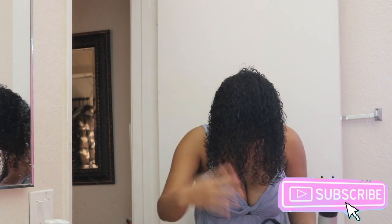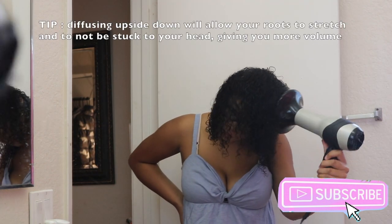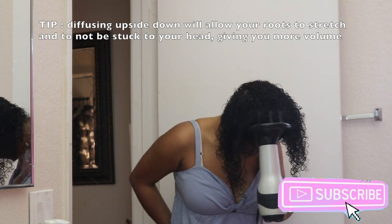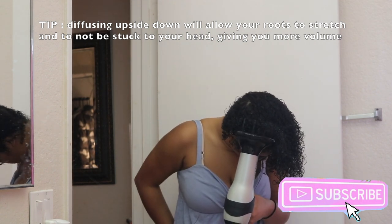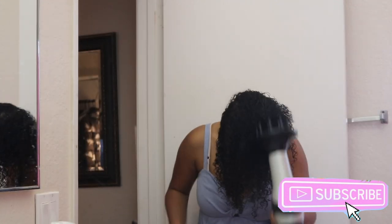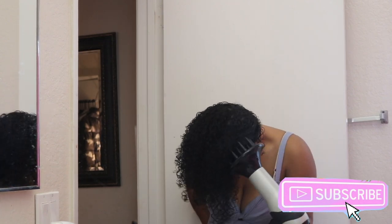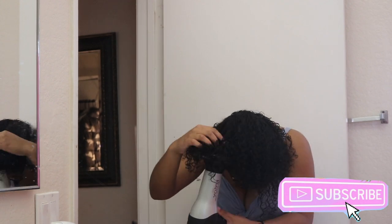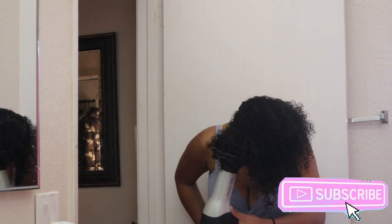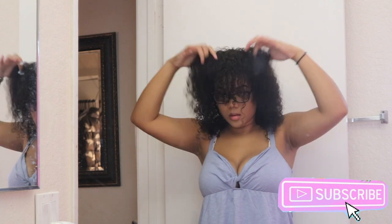I always attach the diffuser right when I start blow drying and bring all my hair forward to begin the diffusing process. Pretty much all of my hair is over my face because of how my hair is shaped and cut — I have a very big fro circle shape. All the hair that's supposed to be in the back is brought to the front; those are short hairs and my bangs, which give me a lot of my volume. I bring it forward because if I leave it in the back and dry it away from my face, I can't manipulate it and my hair shape will be all off.